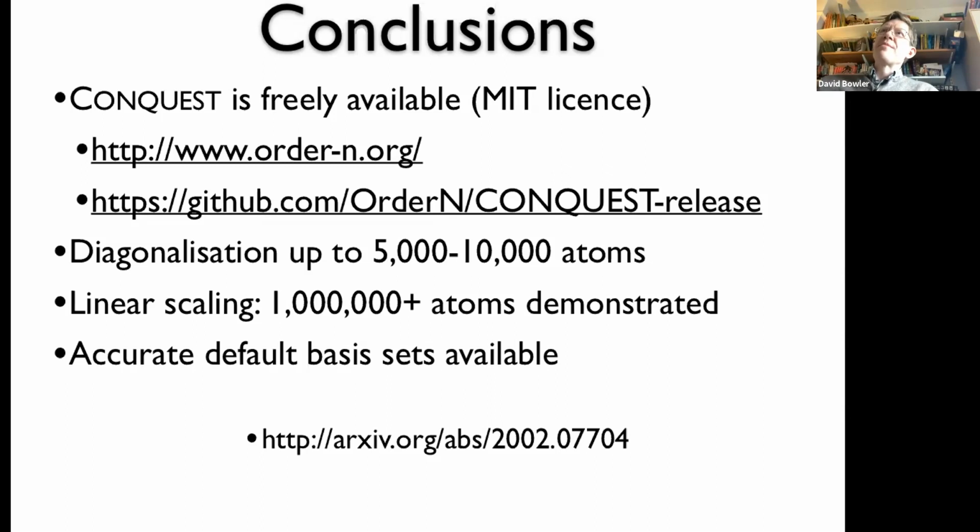Okay, so CONQUEST actually predated ONETEP, if you want to be technical about it. But in terms of release, I think that ONETEP was released before CONQUEST. I've not seen details of scaling beyond about 30,000 atoms with ONETEP, and I've not seen how well they scale in parallel. But I know that they're working very hard on that. And ONETEP has the advantage that it fits very nicely with CASTEP. So just as we've demonstrated with Quantum Espresso, or Abinit actually, because they can both use those pseudopotentials, moving into CONQUEST, you've got that lovely kind of merging between the two different approaches.